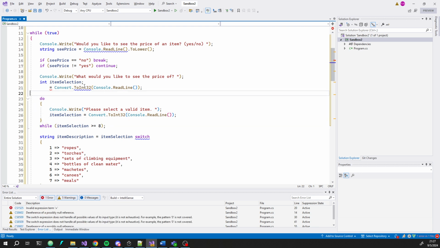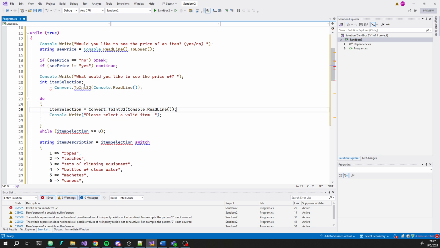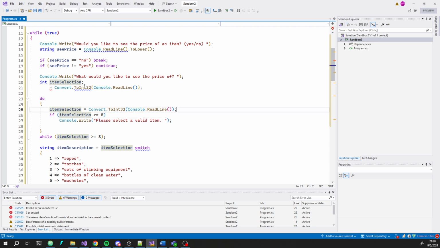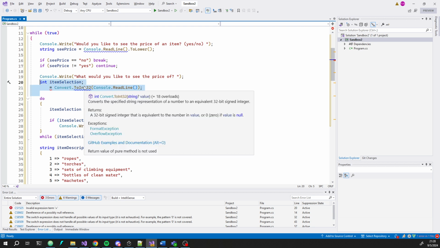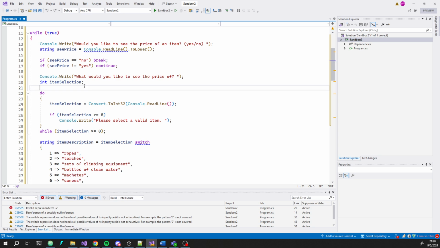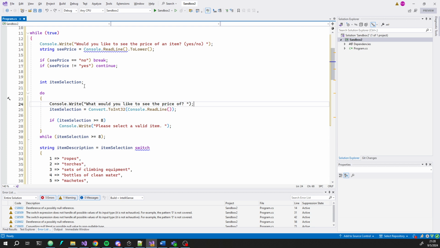And then I want to move this line up to here, and then say if item selection, I was going to say if item selection is greater than or equal to 8, tell them to try again. But again, I can remove this. Oops, not all of that, just this. And then move this into here.